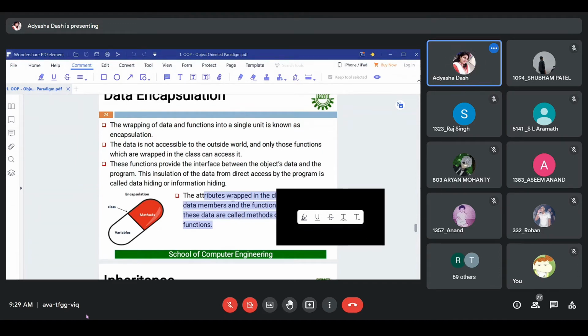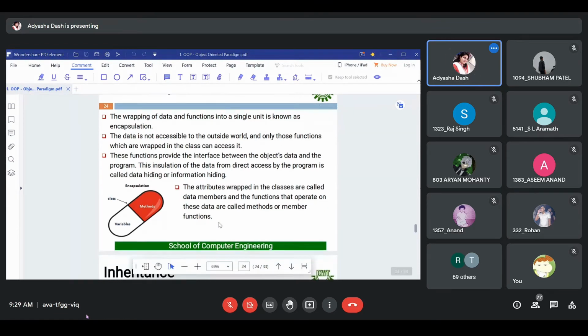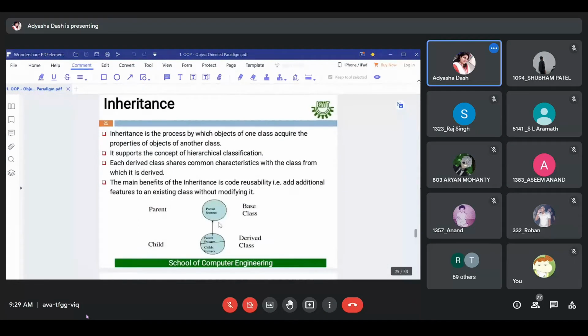We have already studied these terms. We will cover this in detail later; here I'm not covering the implementation of inheritance, polymorphism, or encapsulation in detail.